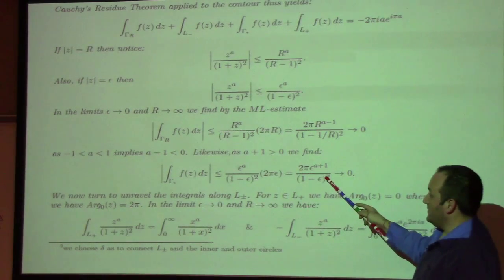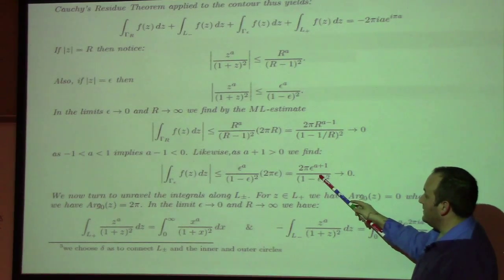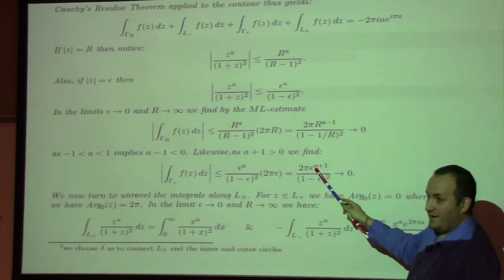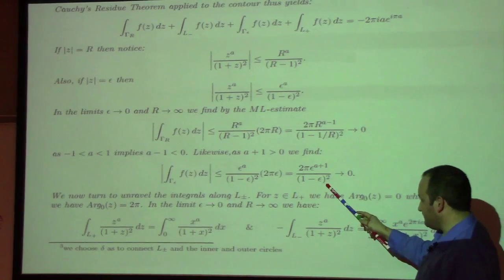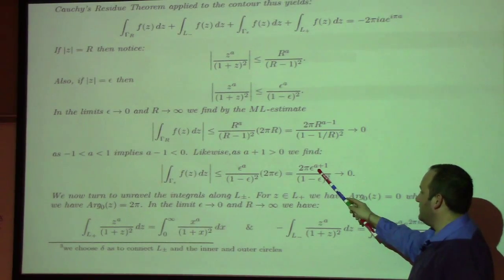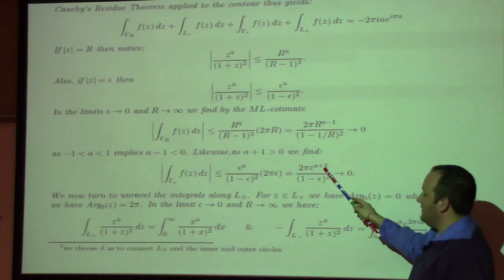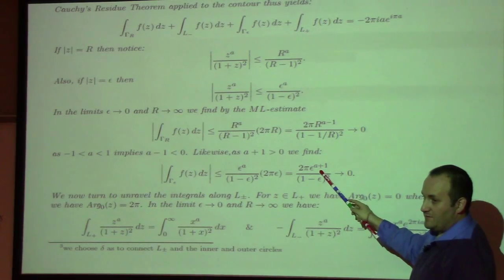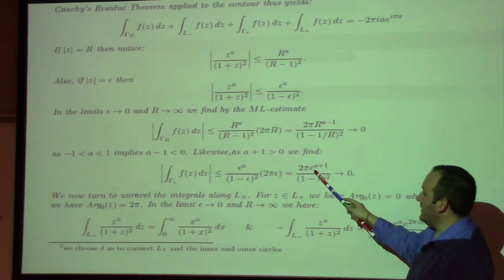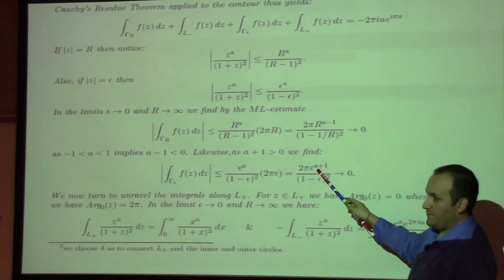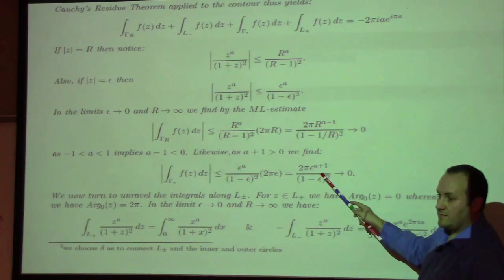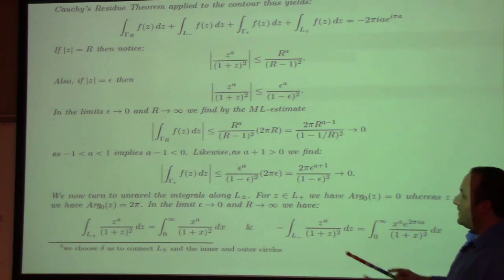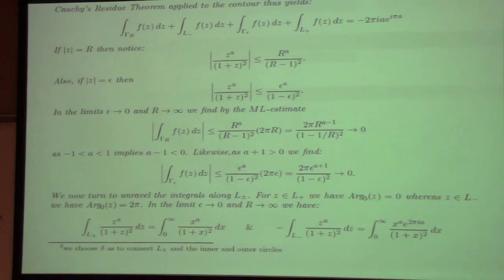For the other integral to vanish, I actually need the opposite kind of thing. I need that a plus 1 is greater than 0. Otherwise, this won't go to 0, right? If a plus 1 is less than 0 here, then that would be like a reciprocal of epsilon. Then as epsilon goes to 0, it would diverge. So I need a non-negative power. Actually, I need a positive power. Otherwise, if a plus 1 is 0, then it just goes to 2 pi, which would also be troubling. I want this to go to 0. So I need a plus 1 as a condition for that.